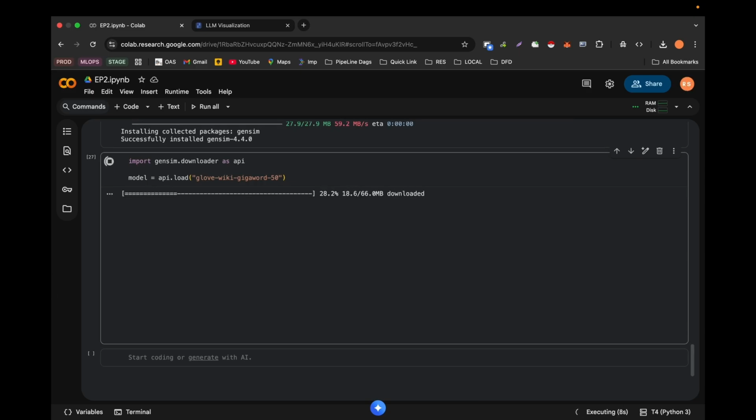So here what I wanted to show you is how the words are related in the embedding space. Let's say we take the word laptop, then what are the similar words in that model?